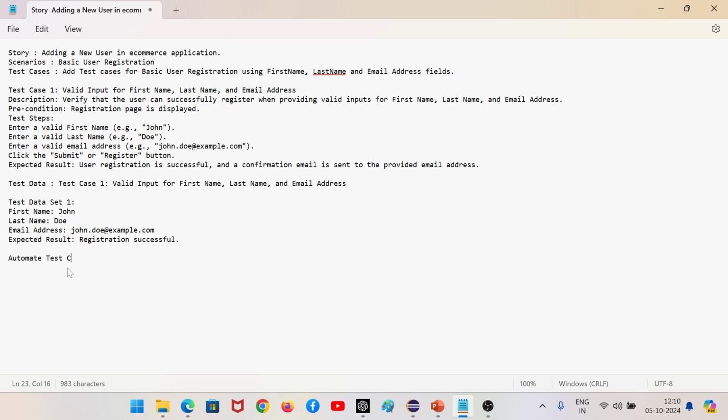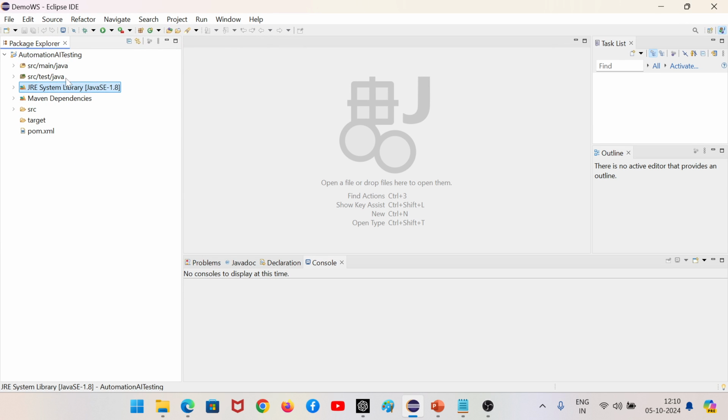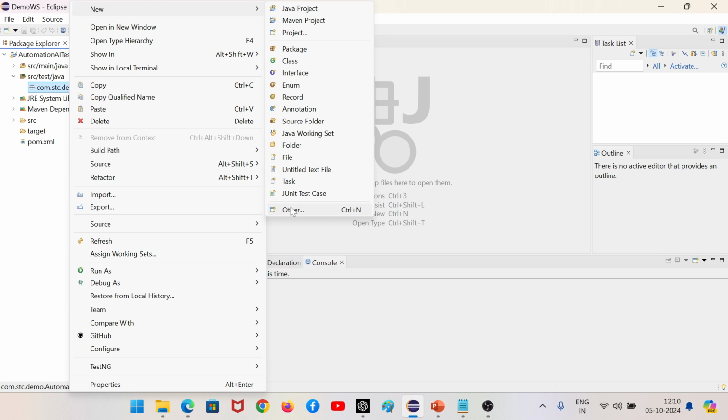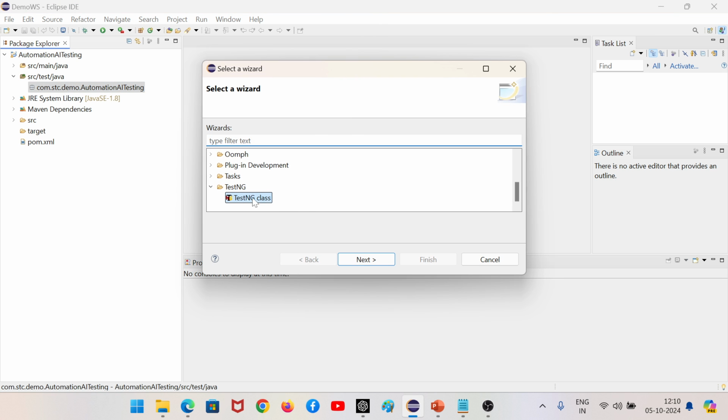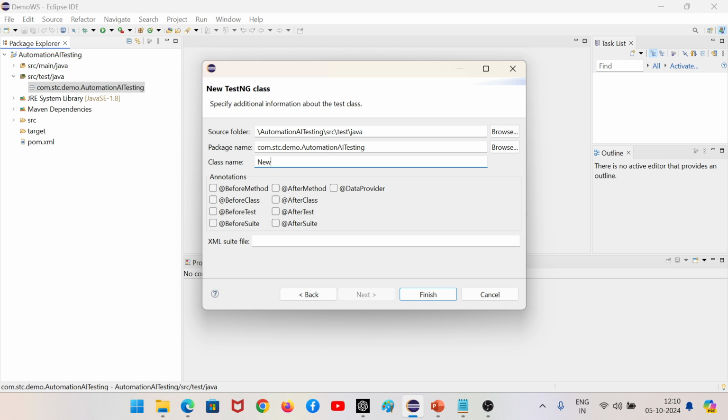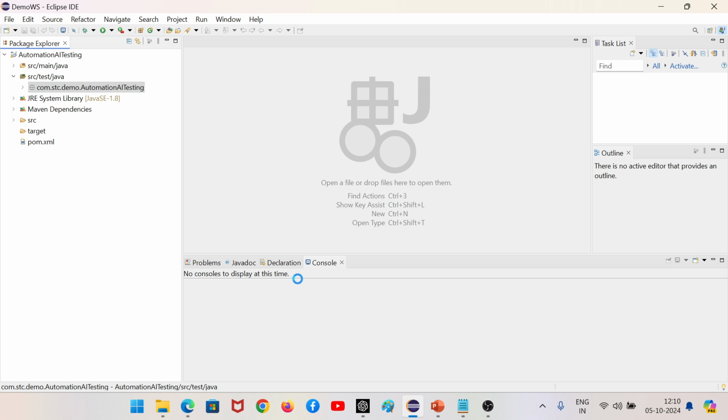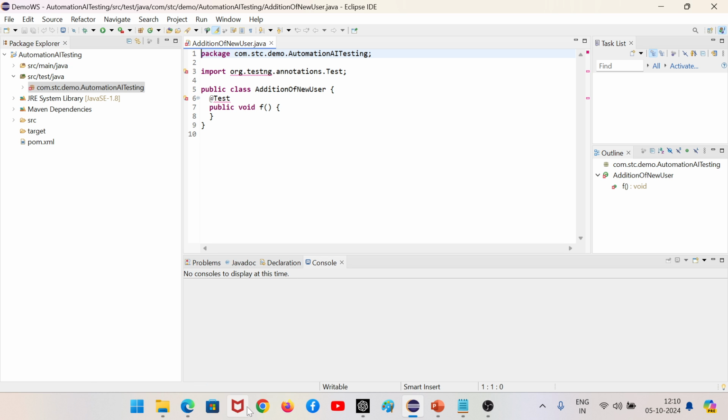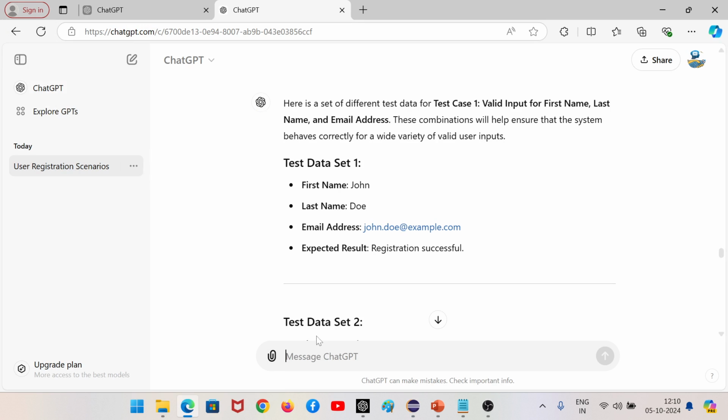So I'm going to open Eclipse, and here I'm going to create one TestNG class, addition of new user. I'm going to finish it, and the TestNG prompt I'm just mentioning.